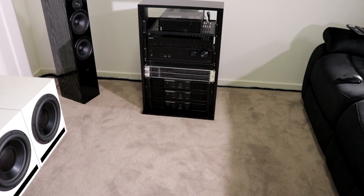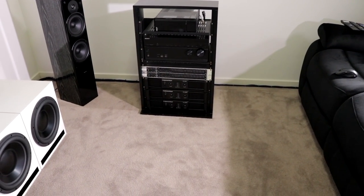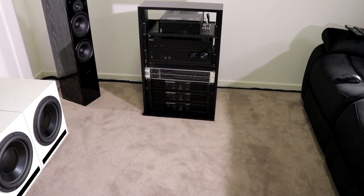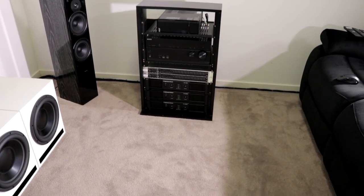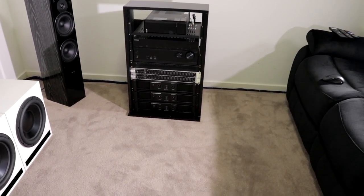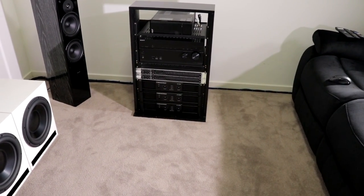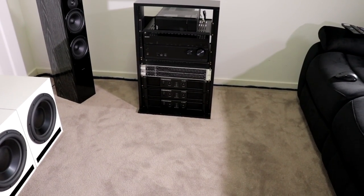The stock fans in these amplifiers are ridiculously loud. So I'm looking at how much room I have to work with, because I can't seem to find any super quiet 24 volt fans, whereas 12 volt fans I can, but I'll need some sort of step down thing to make it work. So I just want to see if I've actually got room inside of the enclosure to stick that step down module.